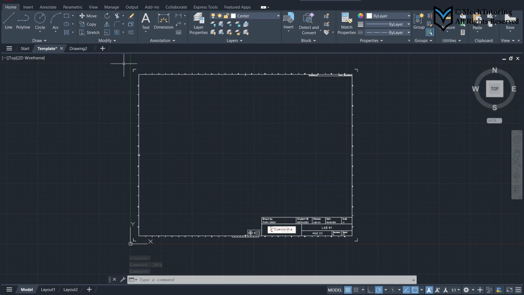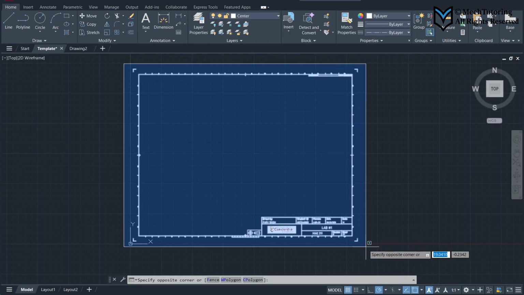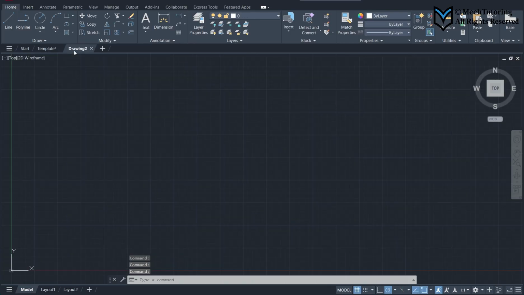Okay, left mouse button, just click, don't drag. I'm not dragging anything, I'm just hovering over the screen. Okay, it's going to select everything and then click again and copy it, then press Escape and go to the other file that you have just created and press Ctrl V over here. It's going to bring in the template.